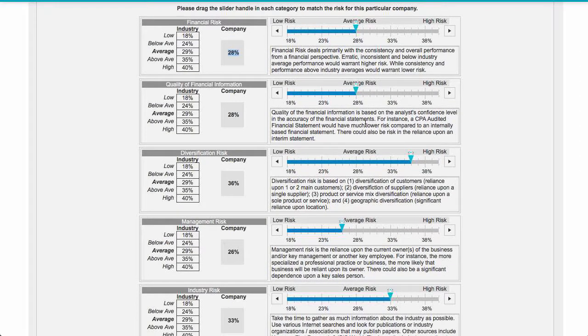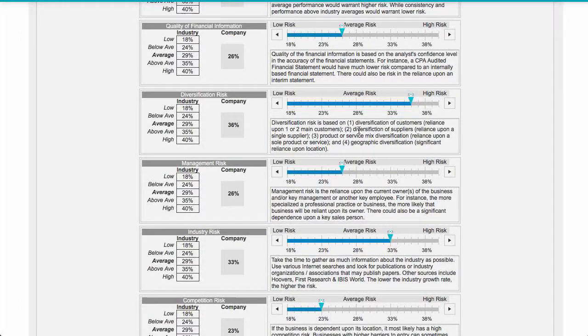Quality of financial information. If you have audited financials, they may be less risky than, let's say, internal financials. So we also look at quality based on the number of adjustments or add backs that are used. The higher amount of add backs that are used, you would make the assumption that it creates concern and risk to a buyer who may not agree with some of the add backs. So in this particular case, there weren't too many add backs. I think it was average to maybe even below average risk.